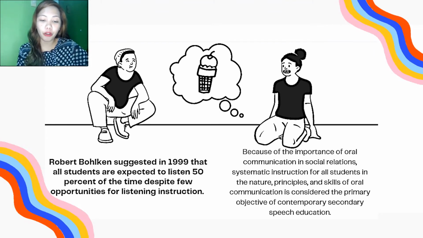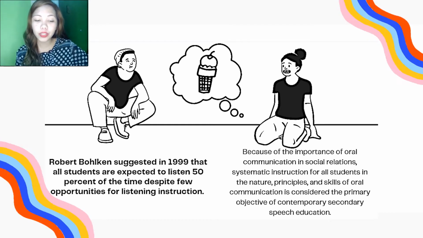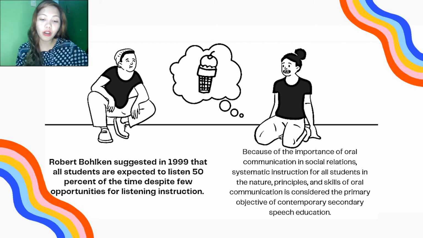Because of the importance of oral communication in social relations, systematic instruction for all students in the nature and principles of oral communication skill is considered the primary objective of the secondary speech education. So yung curriculum talaga natin ngayon, kahit sa DepEd, nakafocus na sa pagsasalita ng mga estudyante. Learner-centered na dapat pagsalitain yung mga bata, hindi lang puro teacher. Dapat marami kayong baon na teaching strategies kung saan mas ma-expose yung bata sa pagsasalita.